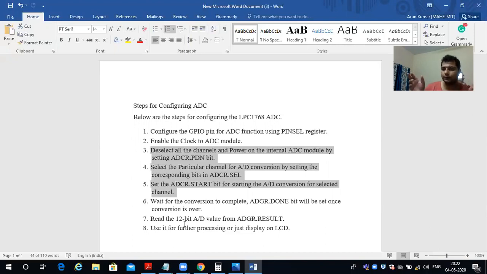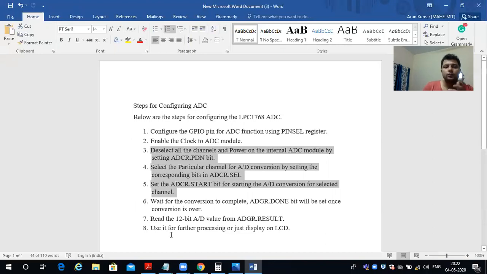So once you have the 12-bit value, how will you then convert it into its digital equivalent voltage value? That conversion we have discussed in the last lecture, so you can refer to that lecture on how to convert these 12 bits into the equivalent digital output voltage value.